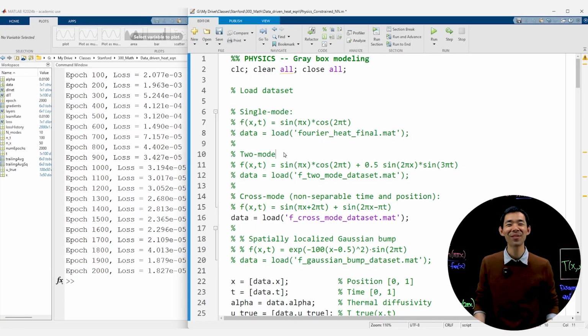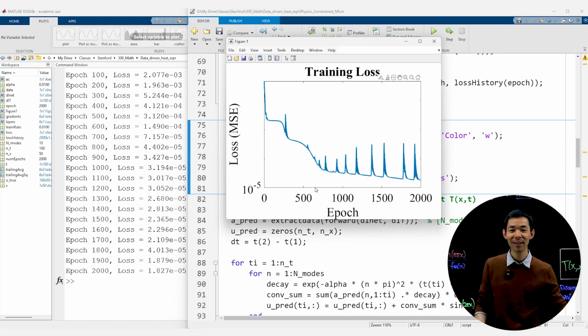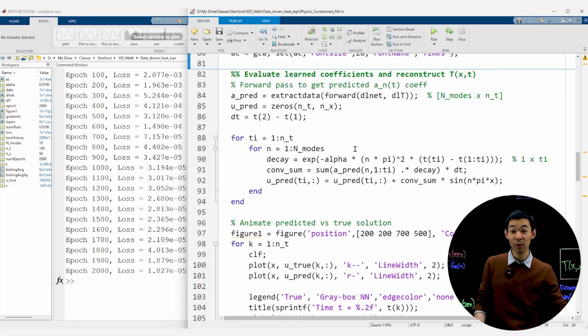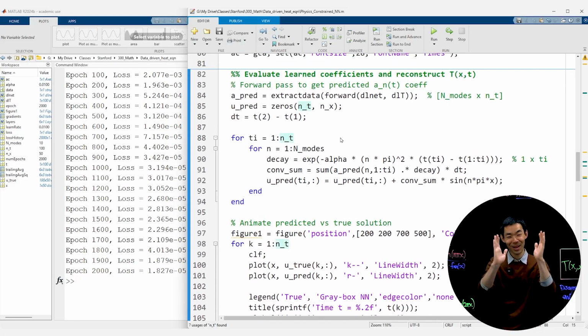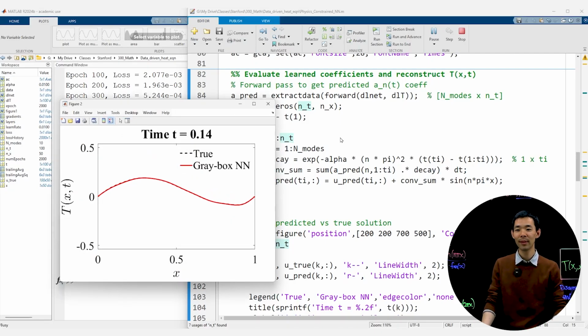OK, it looks like it's finished running, so let's look at the result. First, let's look at the error as usual. Go down, evaluate the error. It looks something like this. OK, so it's going down, down, down. It spikes every once in a while, like we've been saying. Every once in a while, it escapes its local minima, goes to a crazy place, and then goes back down again. It looks like we've ended at a good point there. OK, so moment of truth. We're going to compare the temperature profile from the true data to our model. Let's check it out. Here it is.